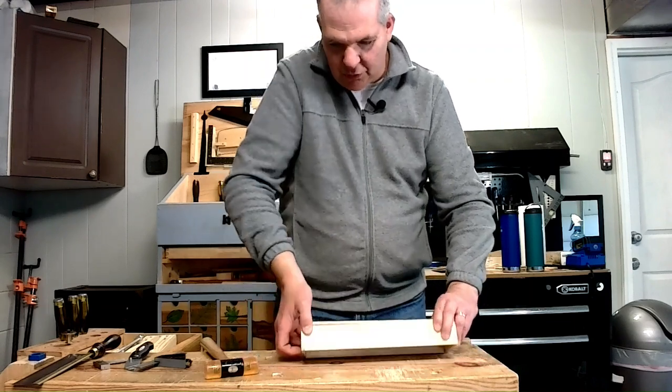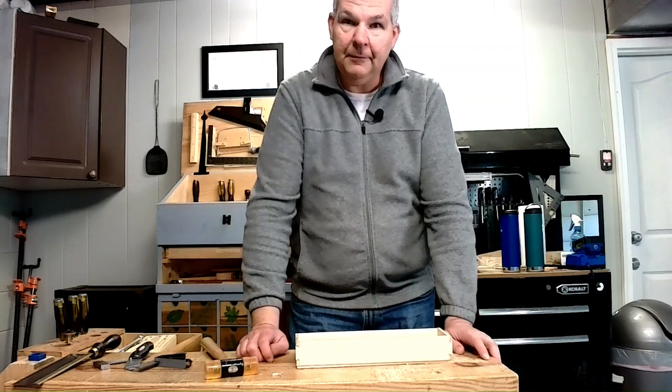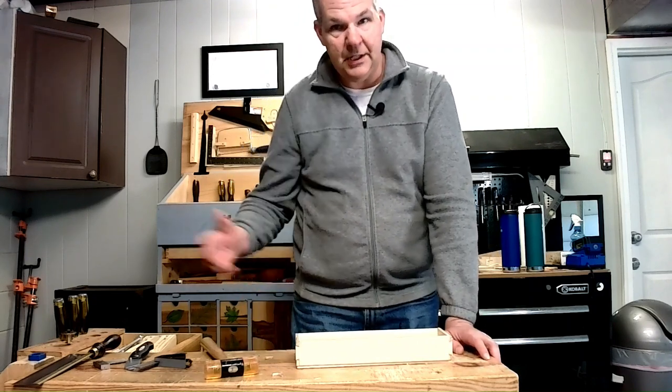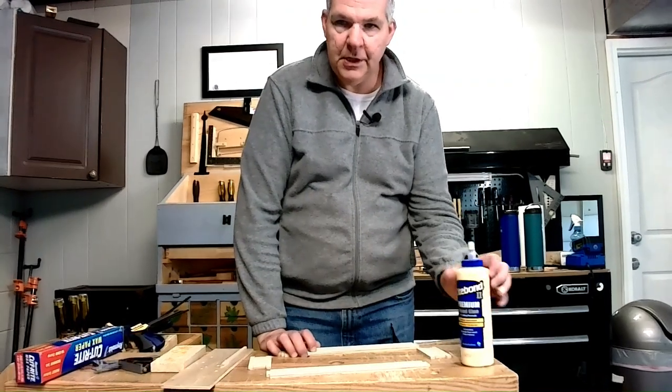Well, it looks like this will work, so the next step will be glue up, and that'll be it for this tray. And the second tray, I'll do the same way. For this glue up, I'm going to use this Titebond.